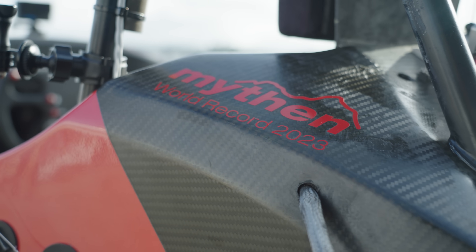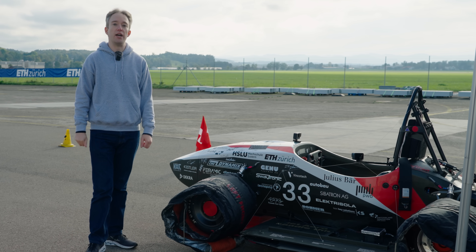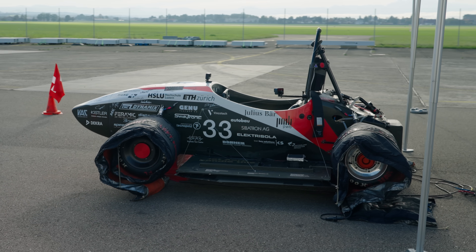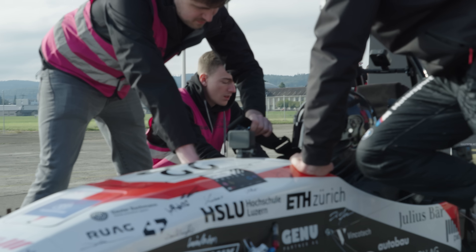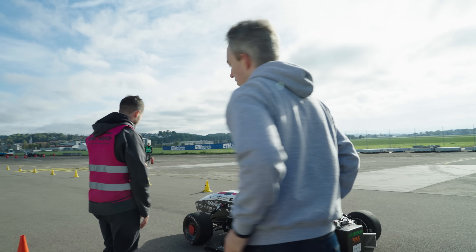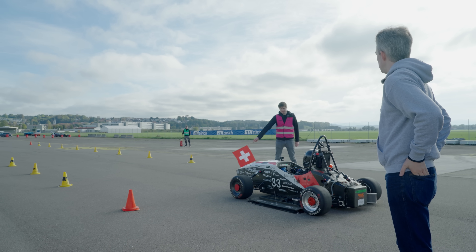This is Mieten, built by a team from ETH Zurich, a Swiss university. And it hits 100 km per hour in under a second. This car is the current holder of the world record in acceleration from 0 to 100 km per hour for electric vehicles. For the world record project, we brought together a team of alumni and current team members — some are students, some are recent graduates. We took a car that was fully designed by students and modified it. That also allowed some of the members that are still students to do research and make a master thesis.